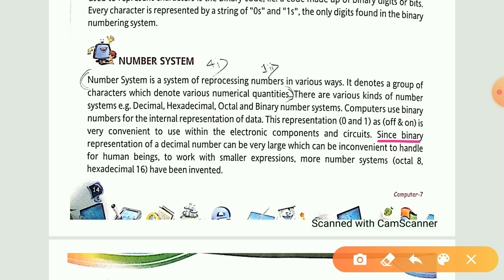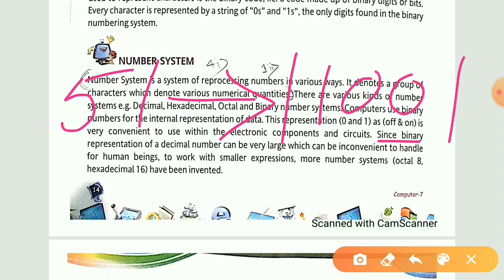Now getting the point. See students, binary representation of decimal numbers is actually very huge and complex. Let us suppose you have the number 51, and you have to find the appropriate binary number for it. Roughly, I have taken this example, 1101. Again you have a sequence of zeros and ones. So as this number 51 grows, its binary representation will also grow.